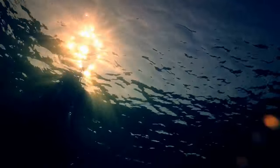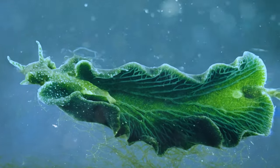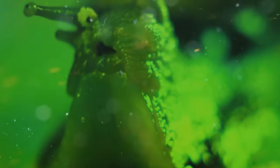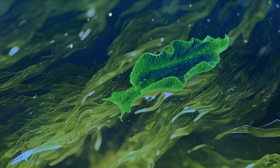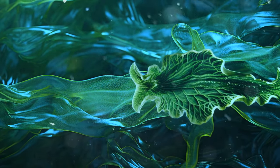The green sea slug gets its photosynthesizing abilities by changing its genes. When the slug bites off sea plant, it consumes a small portion of cells called chloroplasts. The slug's intestines absorb these particles and connect them with the slug's cells. Chloroplasts mix with the animal's genes and, with the help of chemical compounds, allow the animal to produce chlorophyll — a green pigment that captures sunlight. The more chloroplasts this creature eats, the better its photosynthesis abilities. These cells not only allow the slug to feed on light but also color it green, helping it disguise among grass and hide from predators.